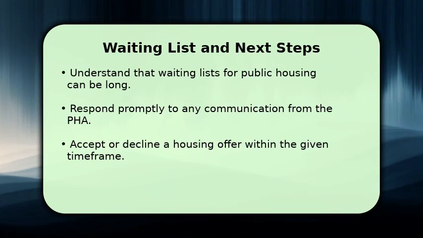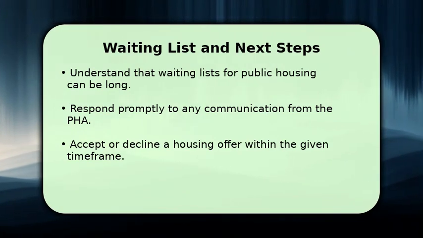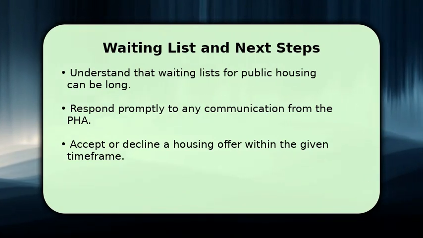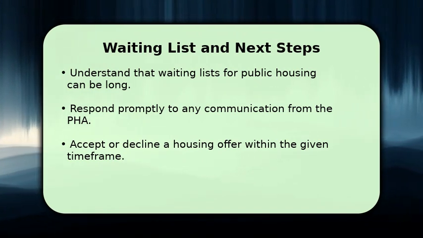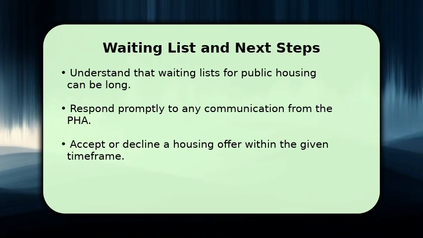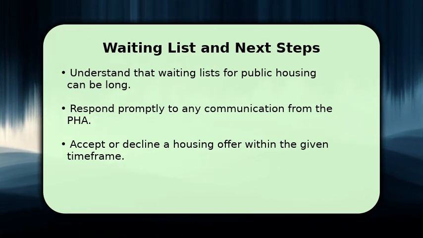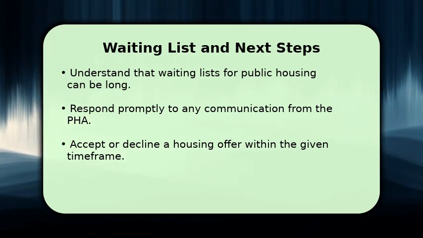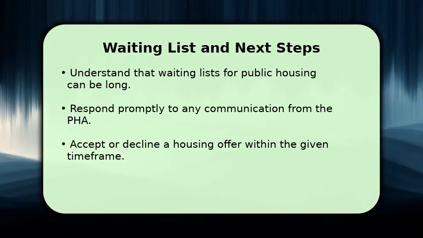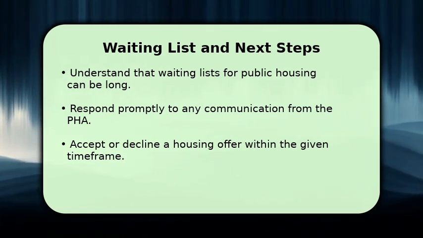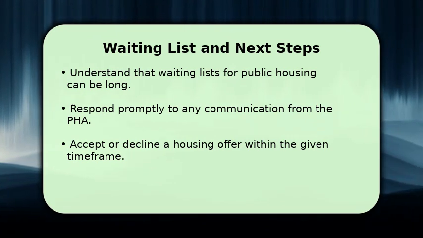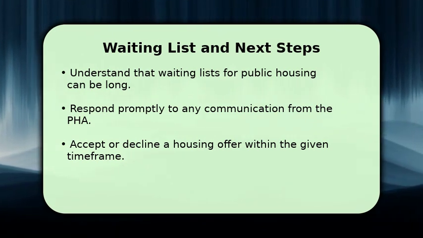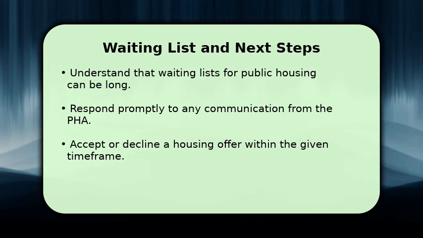After submitting your application, you will likely be placed on a waiting list. The length of this list varies greatly depending on demand and location, sometimes taking several months or even years. It's vital to keep your contact information updated with the PHA and respond promptly to any requests for updated documents or information. When an offer for housing becomes available, you will typically have a limited time, perhaps a few days, to accept or decline it.